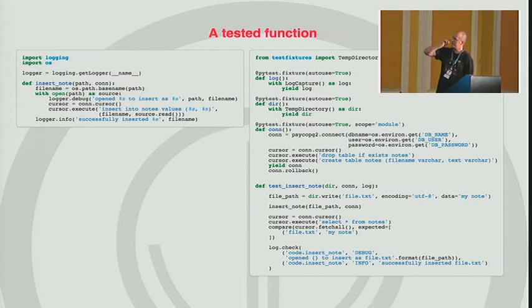So now our test actually becomes quite a lot simpler. We've asked for our fixtures from PyTest. We say, give us a connection, give us a log capture. We've written a file that we want to load up, and then we've called our function with the two things it needs. And then now we just have the checks. So rather than having to write a config file on disk, looking at stdout, worrying about the logging, we know that we've generated the correct log messages here. And that's generally the thing that's done most frequently. You'll have a lot of code that generates log messages, and that you should probably test.